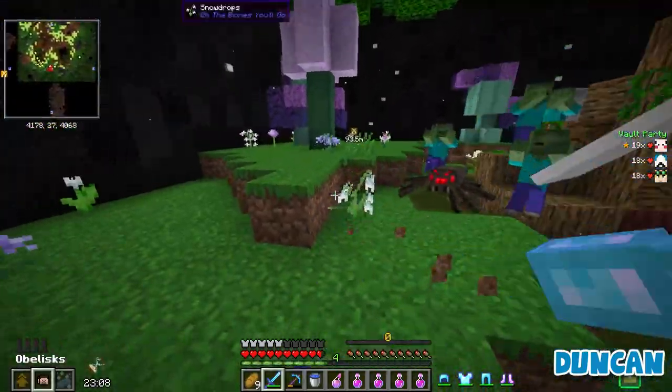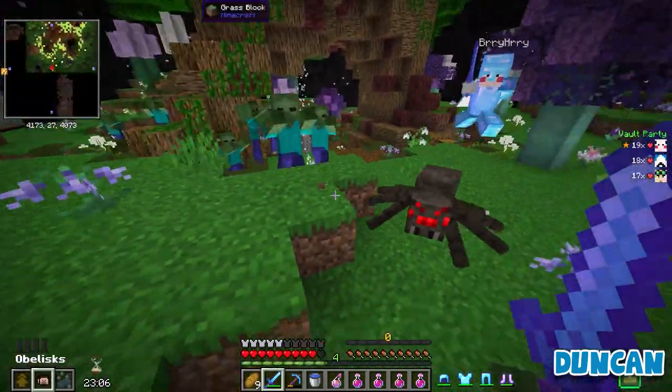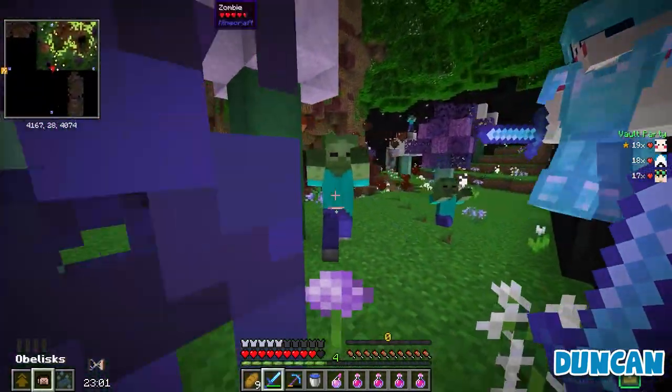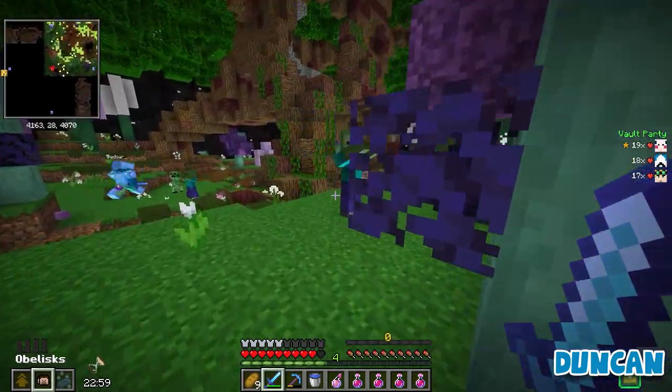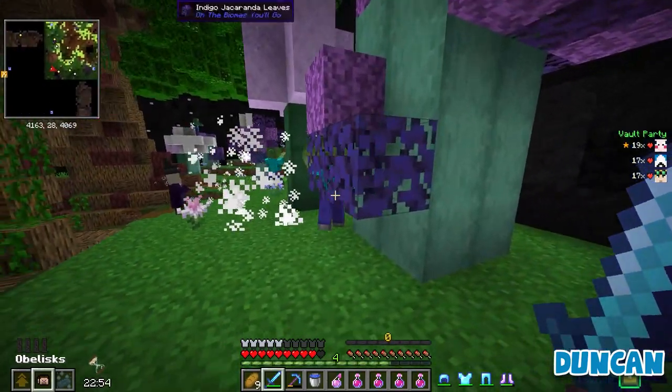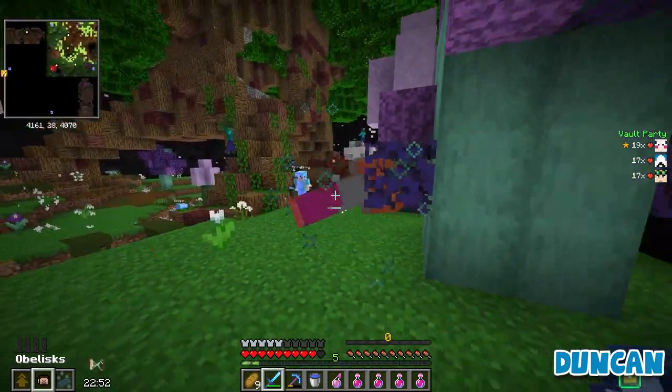Kill the baby. Okay, just pillar up two blocks. You'll be fine. I'm all right, actually. I'm not taking that much damage. No, they're fortunately a bit weak. Do these guys endlessly spawn? There are spawners we need to find. Actually, if we run up this tree, there's lots of loot up in this tree.